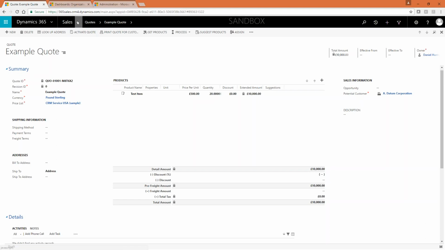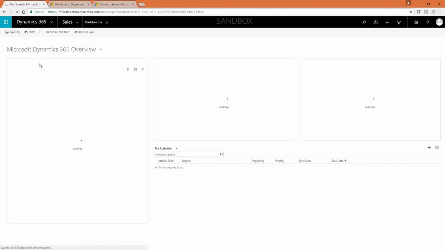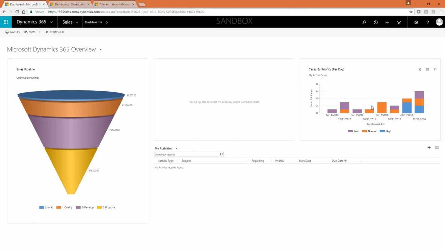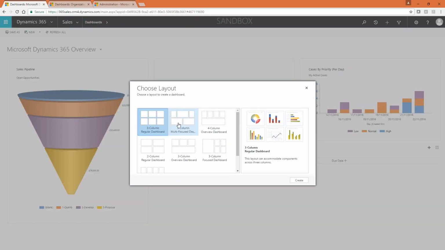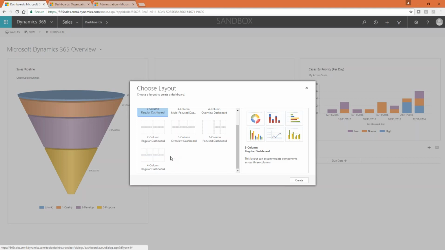So previously, through Dynamics CRM or Dynamics 365, you could have embedded widgets within your dashboards for Power BI. Some of you might already have this. As you're probably aware, there's a maximum of 6 things that you can have on a dashboard. If you go to New Dashboard here, you will be presented with the choose layouts, and each of these layouts will have no more than 6 little windows that you can put stuff into. So any BI reporting that you're doing externally, you will be limited to 6 of those charts or visuals being brought back and represented into Dynamics CRM or Dynamics 365.